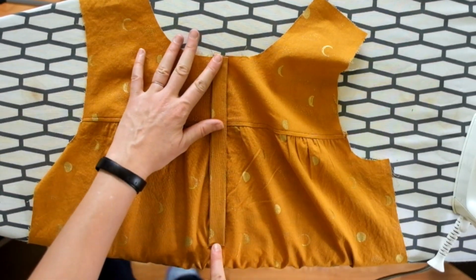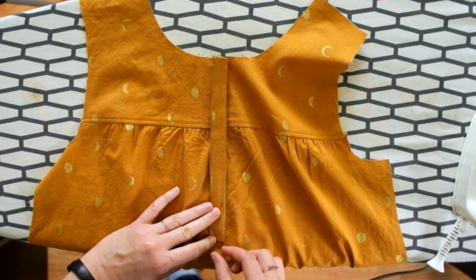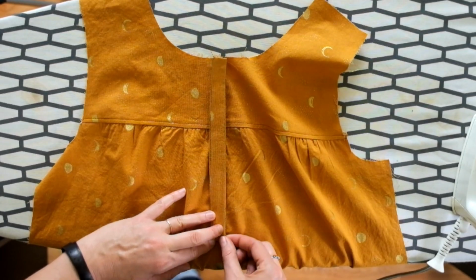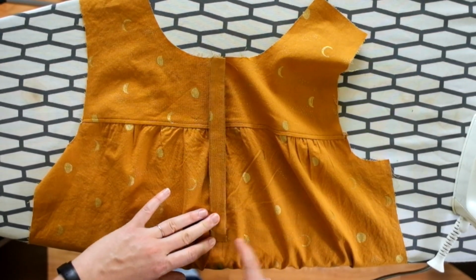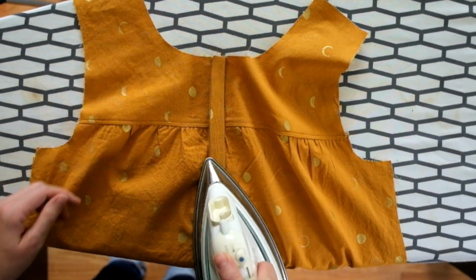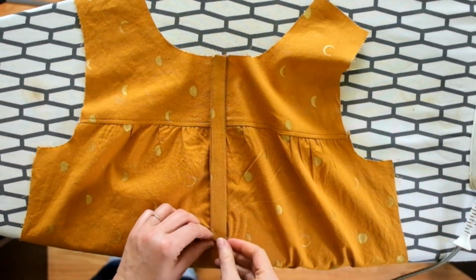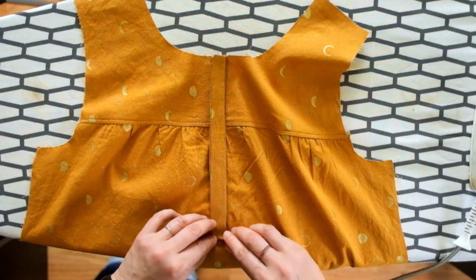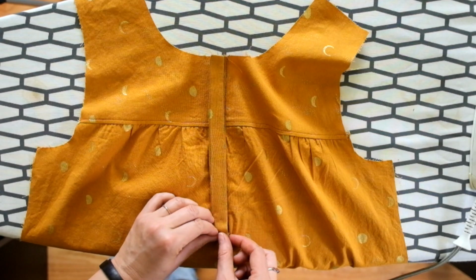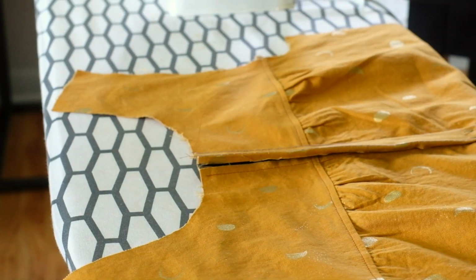Then at the very bottom raw edge of the placket, you want to turn it up about 1/4 inch and then press it flat. I want to try and tuck those little corners in if I can, and then take it back to the sewing machine.